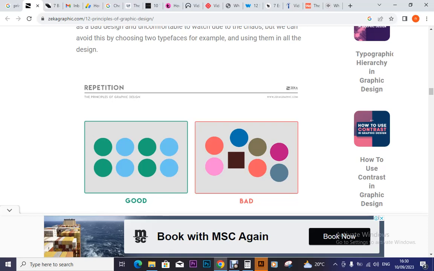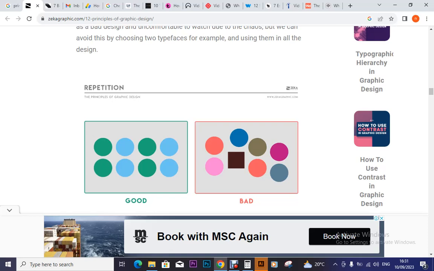You're using circles, then you put in a rectangle, you may even put in a triangle. That is being disorganized. Come up with at least two ideas, two workflows, that you can use. Then you repeat them.